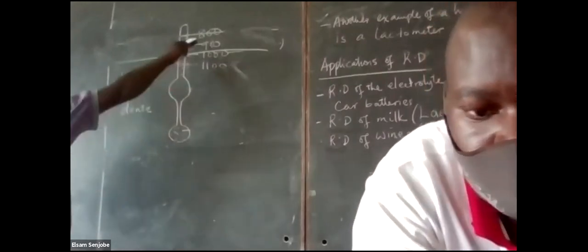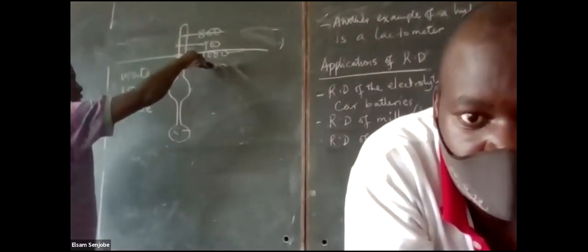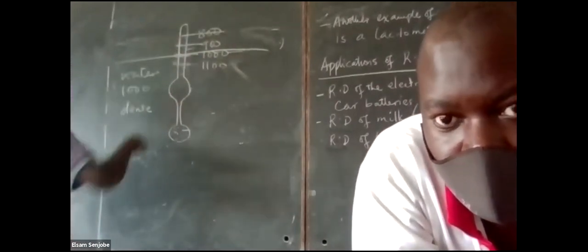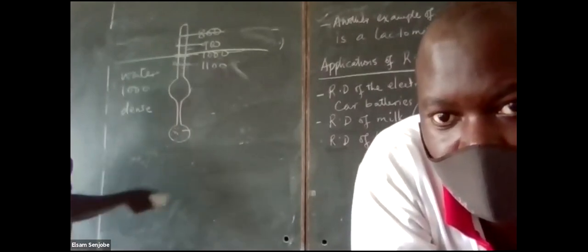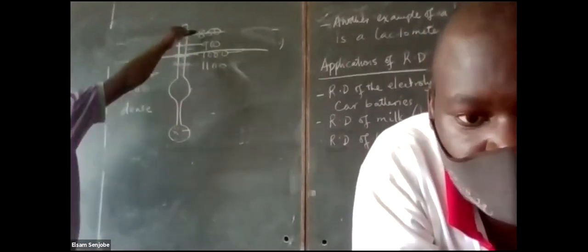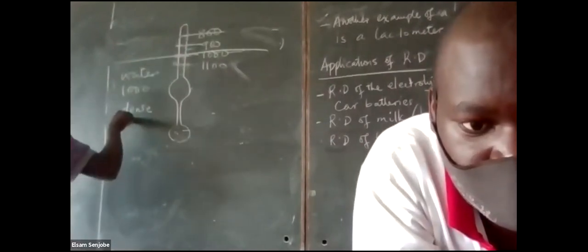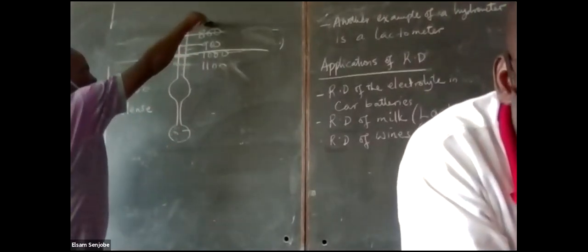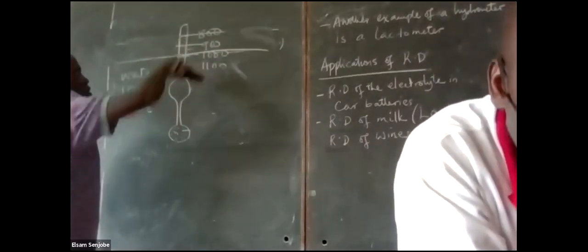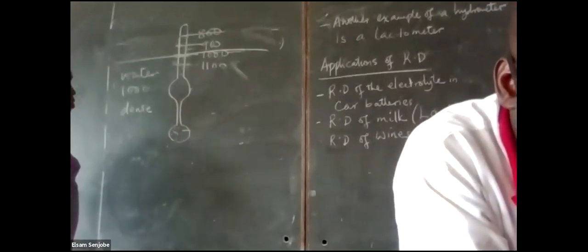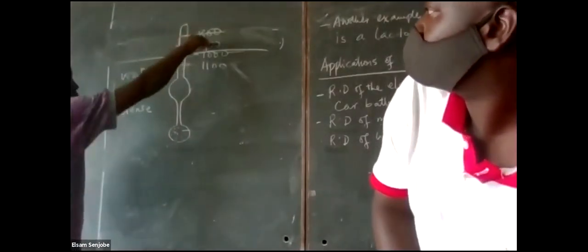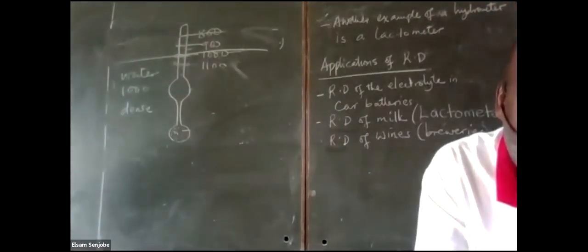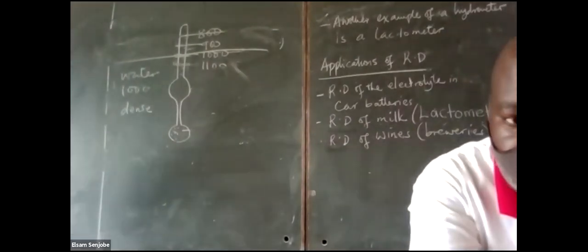So that's why the readings are always arranged largest at the bottom, smallest at the top, to indicate the level at which a hydrometer will sink. We expect the hydrometer to sink more in a less dense liquid and sink less in a denser liquid. Therefore, the readings are arranged in what we call a descending order. Okay, depending, is this ascending? In ascending, from top to bottom there, it is ascending. Is that okay?